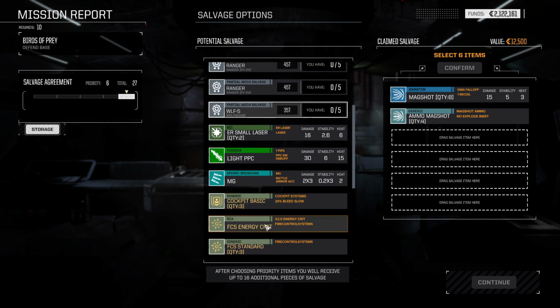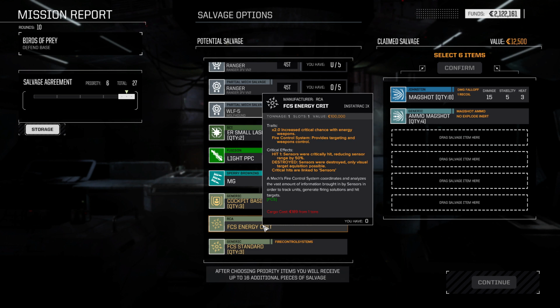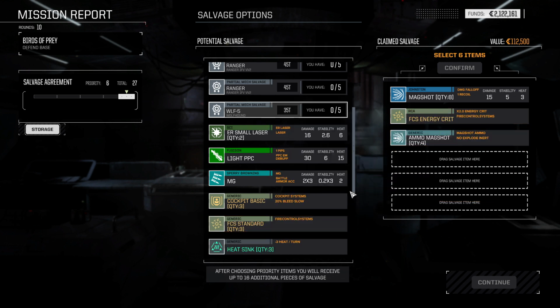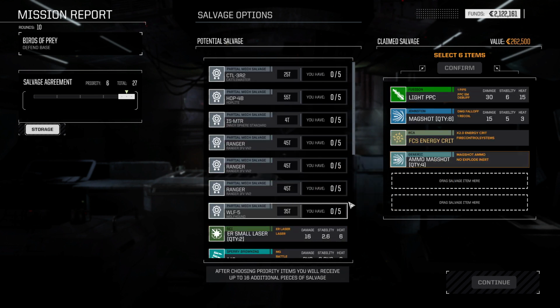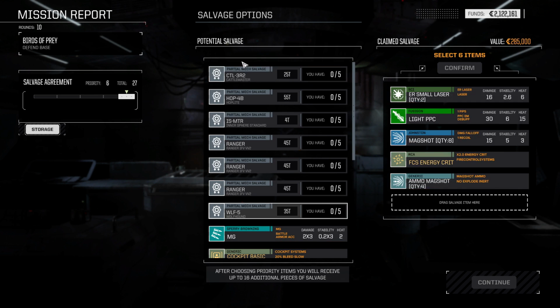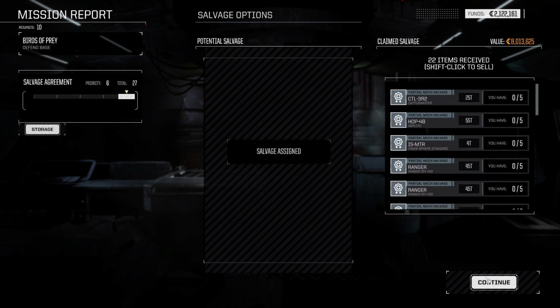We got a fire control energy crit. Doubles the crit chance with energy weapons. But honestly, we don't have a better cockpit anyway, so... Wow, yeah, this loot table, I think we're going to get everything. Light PPC, ER small lasers... Wolfhound, hoplite. Yeah, we got everything. Okay.